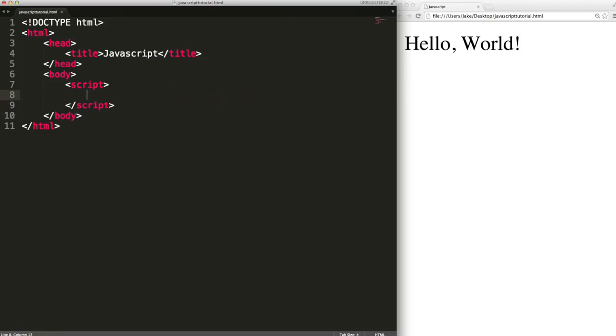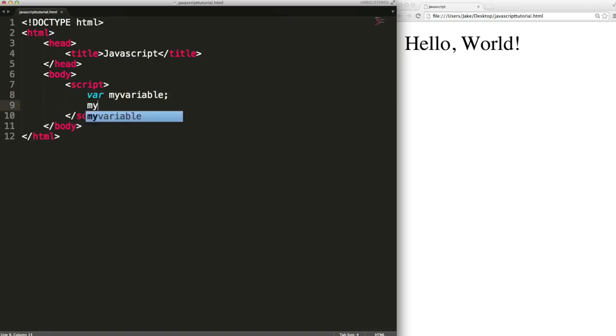A variable is an item of data that has a name and a value. In JavaScript, to create a variable, we use the var keyword and then the name of the variable. And if we put a semicolon now, this will create a variable declaration. If you've programmed in other languages, you might be used to defining a type for each variable, but in JavaScript you don't do that. So at this point, the value of this variable would be undefined.